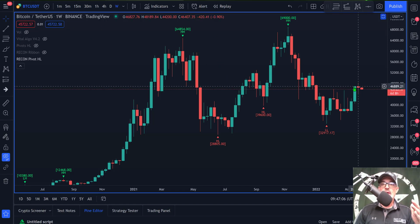Last week's candle that just recently closed, today being Monday, that weekly candle essentially closed at what is known as a spinning top, and in this case, it would be considered a bearish spinning top, and it could also be considered neutral. However, in theory, when it closes at the top of a move like this, it would be a bearish signal, and the price would begin to roll over, which it currently is. But again, we're extremely early in the week. Today is only Monday.